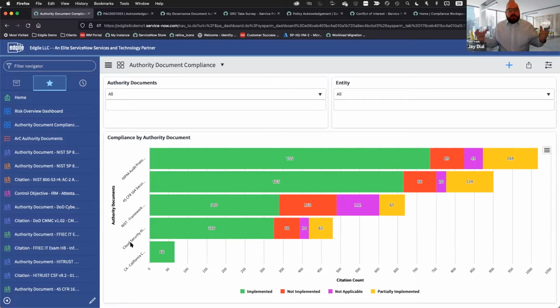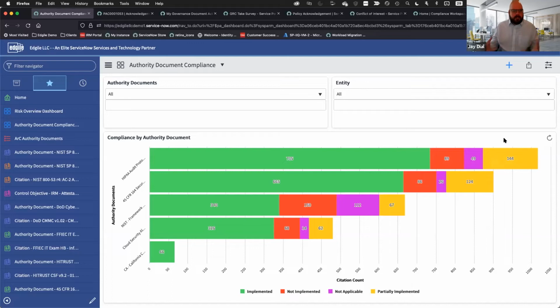So we're able to quickly see at a macro level how we're doing as an organization to the key drivers to our compliance program. It allows us to quickly see, in the green, from a HIPAA audit protocol perspective, we're at 72% of those controls have been implemented or deemed to be operating effectively. We have something about 8%, 9% here that is not implemented. And we're even keeping track of what we would call partially implemented, those that we're covering off a portion of the obligation, but there's still work to be done as an organization.